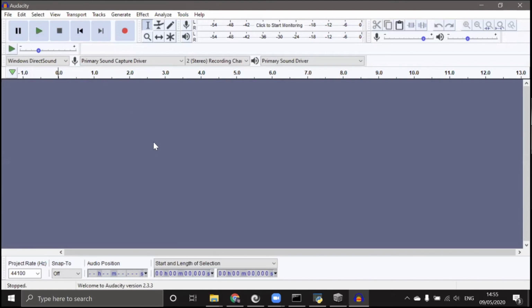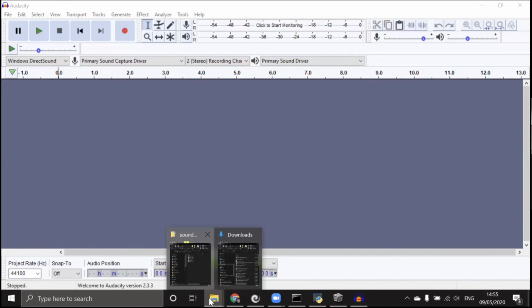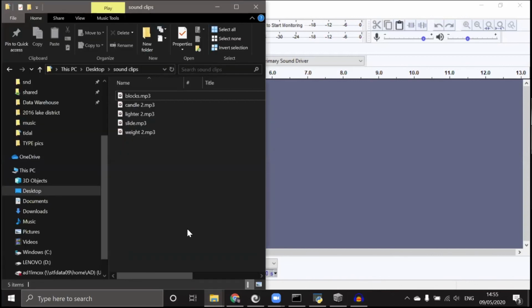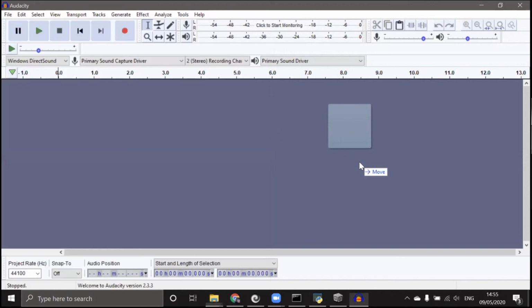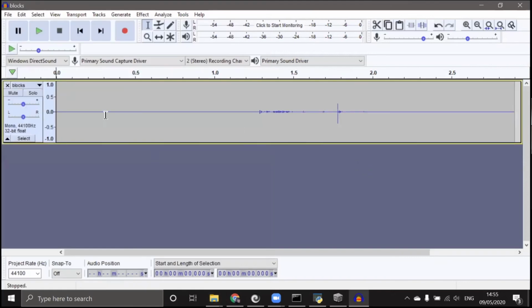But just as a basic, if you open Audacity, it looks like this. So you'll have this kind of gray box here, which is where you load the sounds into. Get your sounds on your computer, like email them to yourself, or put a cable in and drag them over. And then you can literally just drag the files into Audacity like that, and it will load it up as a sound file. Listen to it.